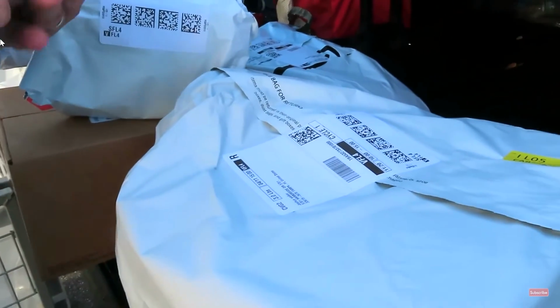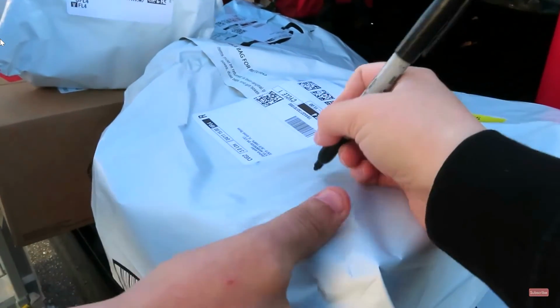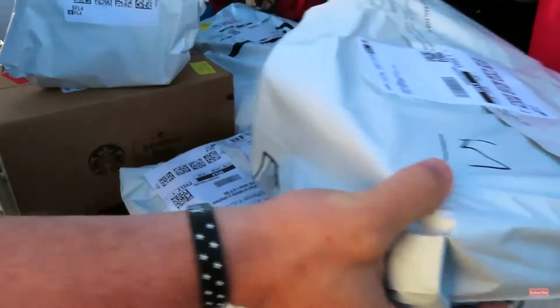We could write off a lot of things. I have baskets that I use to separate my packages, and I put them in like laundry baskets. So those are a write-off. My car charger, and I make sure I always have a marker or a pen in my car so that when I am separating and organizing the packages, I can write on the packages what number stop they are, so that I could just look for the number, grab and go when I pull up to the address.